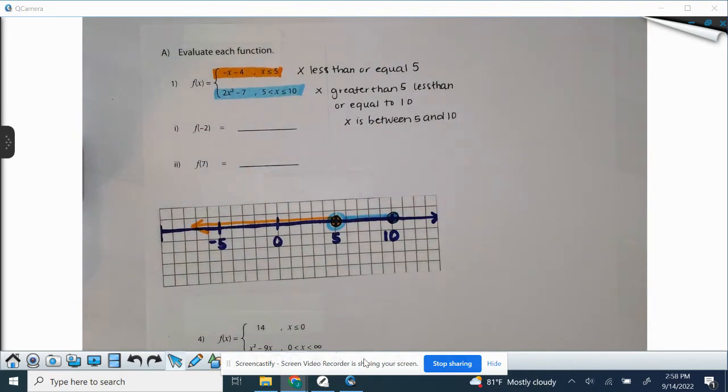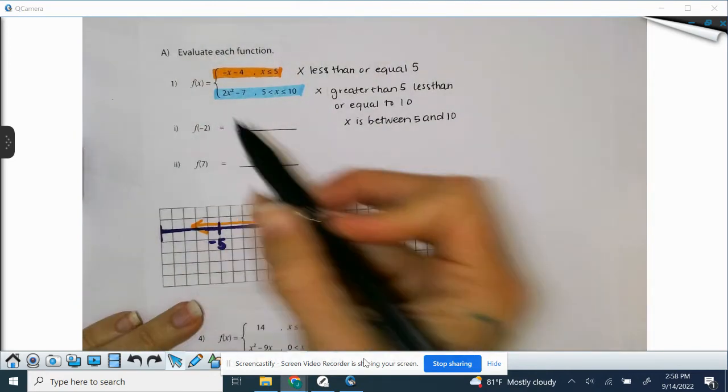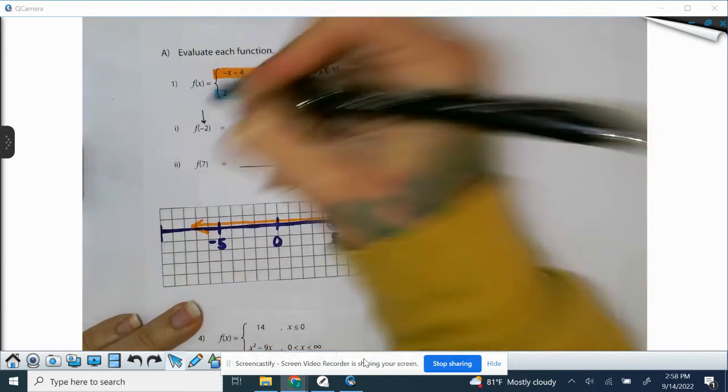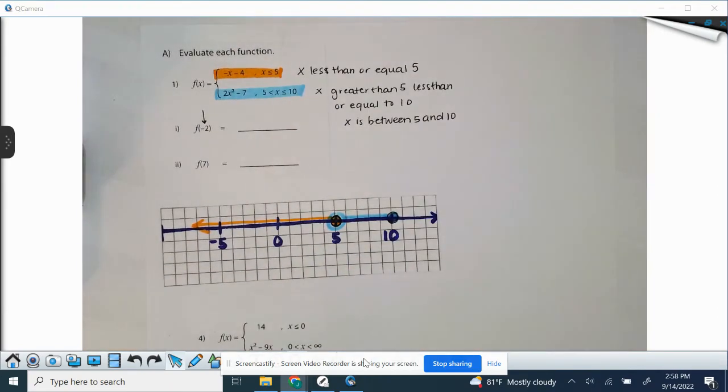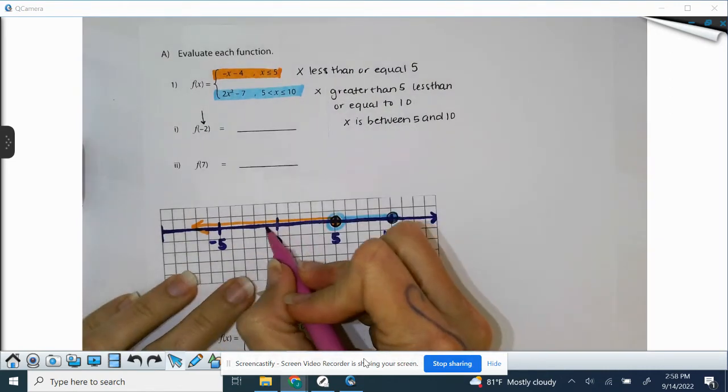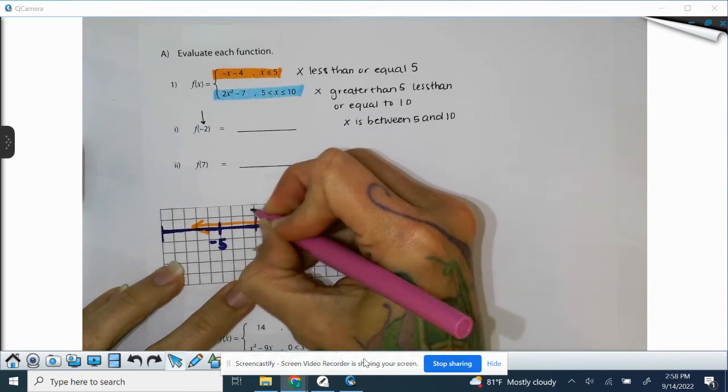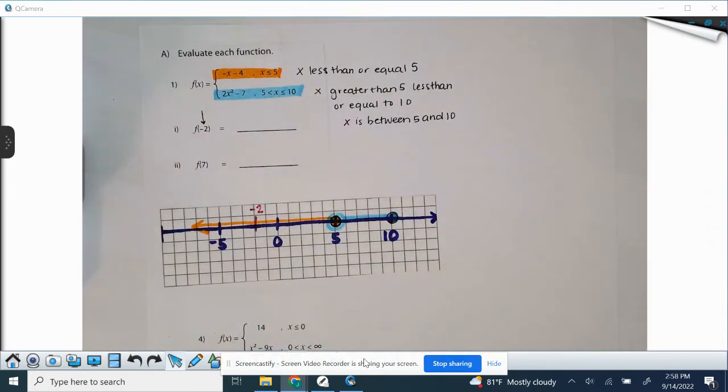So with that said, if I look at f of negative 2, remember that this is function notation, and this number is the number that is plugged in the place of x. So when we're solving function notation, that negative 2 is going to go anywhere there is an x to solve for. In this case, we're trying to decide, is that negative 2 in the orange function or in the blue function? So our negative 2 is going to be down here, right? Negative 1, negative 2. So this is our negative 2. That's definitely in our orange function because it is less than 5.